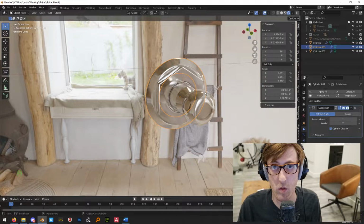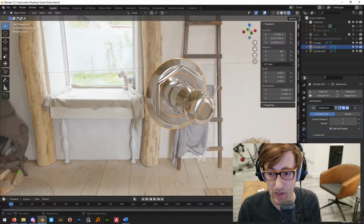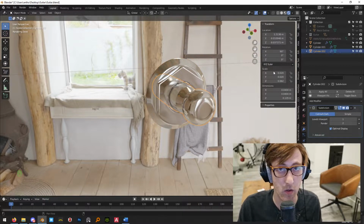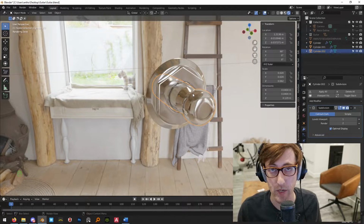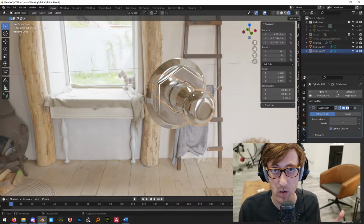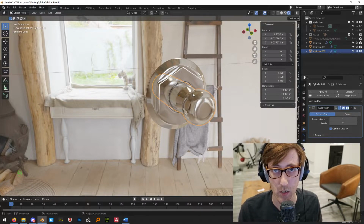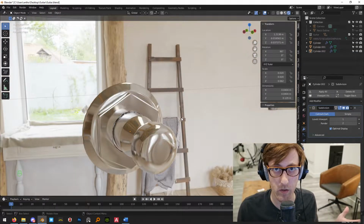Now there's generally also a hole for the strings. I don't know that we necessarily need to go into that level of detail here, because you're not really going to see that anyways. But if you wanted to, you could do that by just adding a boolean to non-destructively add a hole in the center of this. So you would just make a cylinder as a subtractor or cutter object, hide it, and then set that as the subtraction object in the boolean applied to this to put a hole right down the center of it. All right, so this is looking pretty okay.